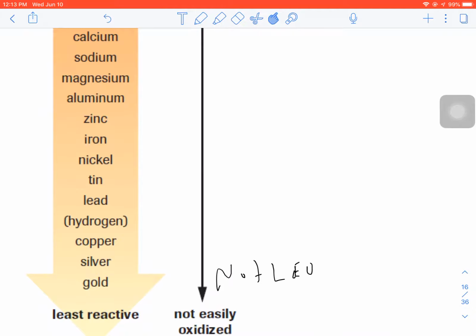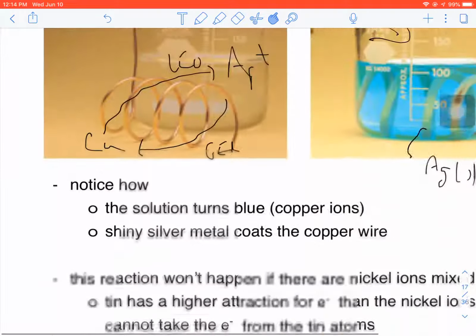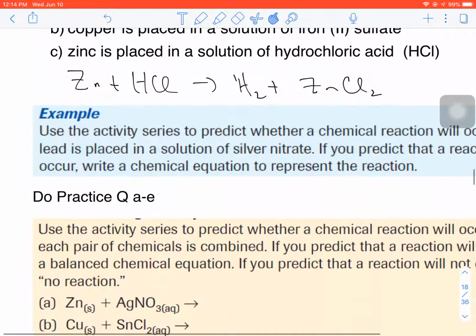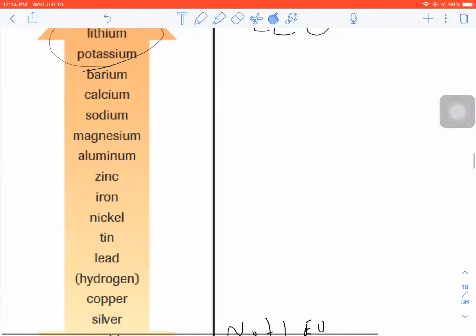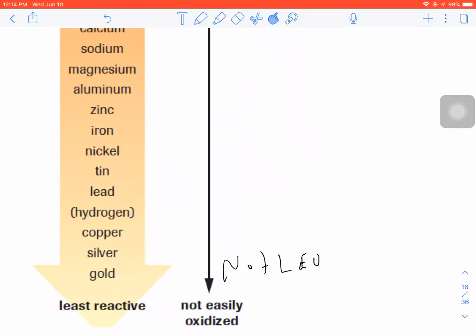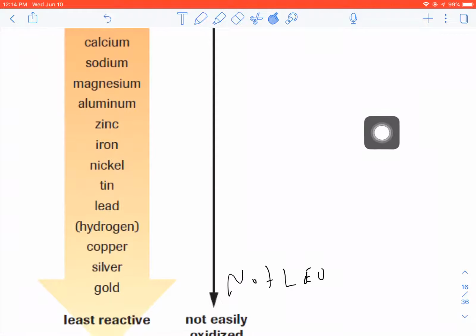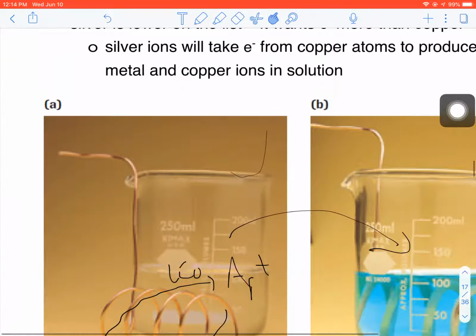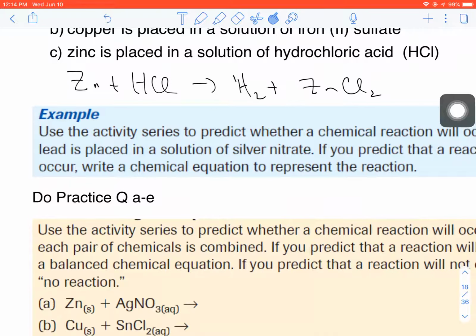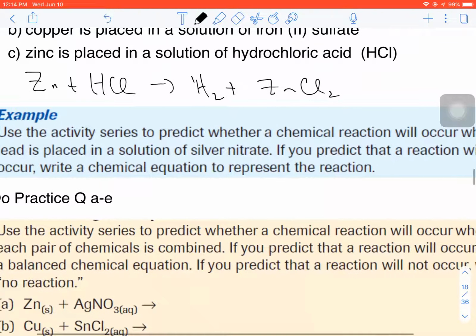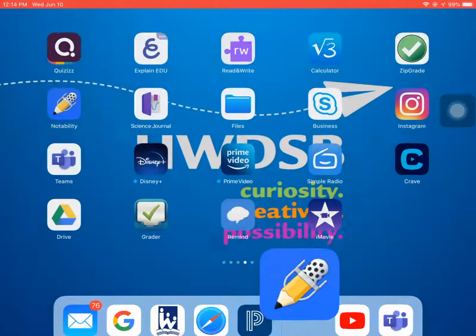And I had hydrogen and I can't remember what my other element was now. Too busy talking. Hydrogen and zinc. Okay, so hydrogen is here, and the zinc is here. Zinc is higher, so zinc's going to win. So zinc's going to get the chloride. And it's on the right side over here. So the answer is yes, this reaction will happen.